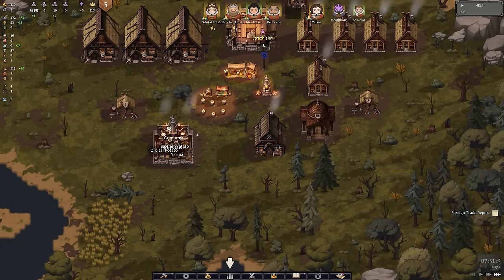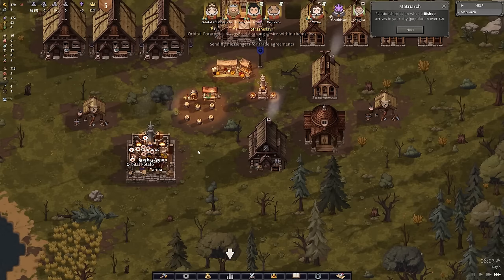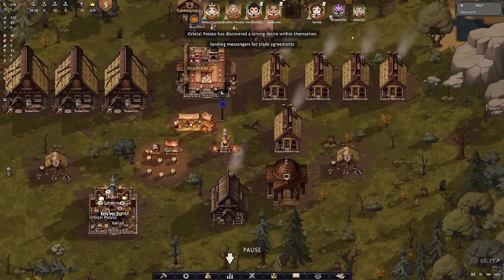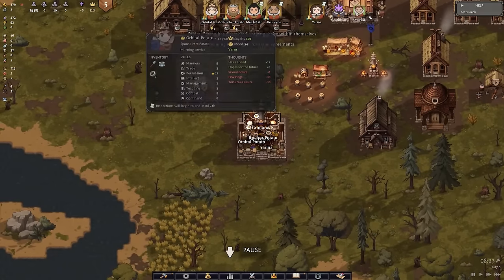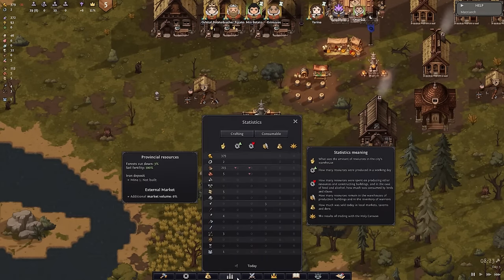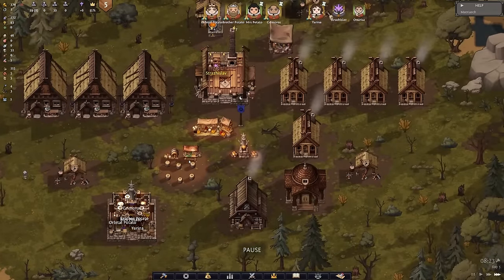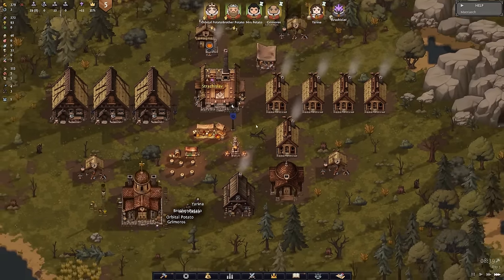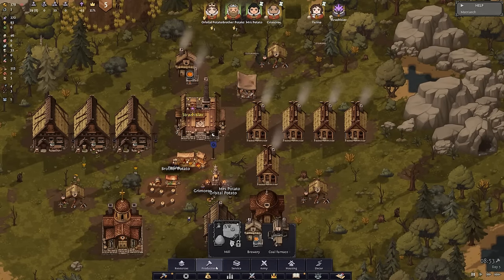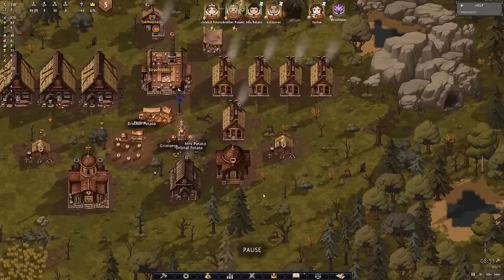Everybody's piling into church. Everybody's dancing along. Fantastic. Orbital Potato has discovered a strong desire within themselves. Ooh, okay. What is that strong desire? The strong desire is a desire to eat meat. Great. Just what I always wanted. We do not have any meat hunting facilities at the moment, although I think we can maybe get it set up. Ooh, coal furnace. We can start producing coal.